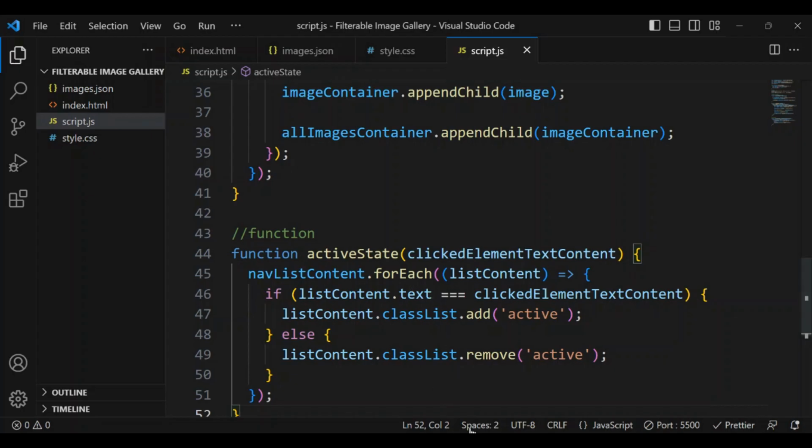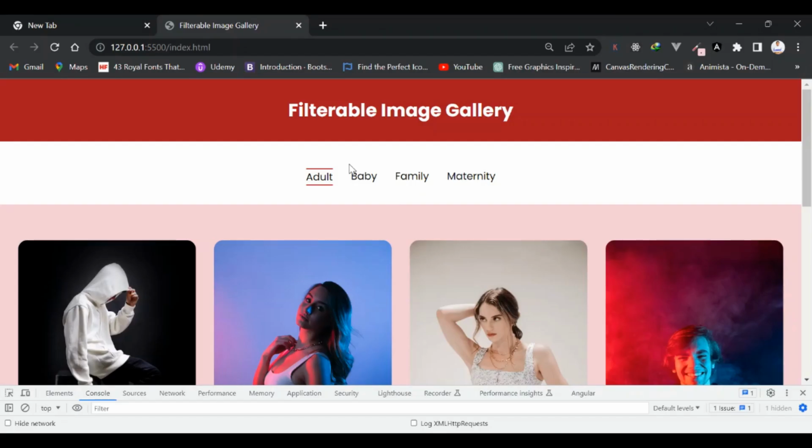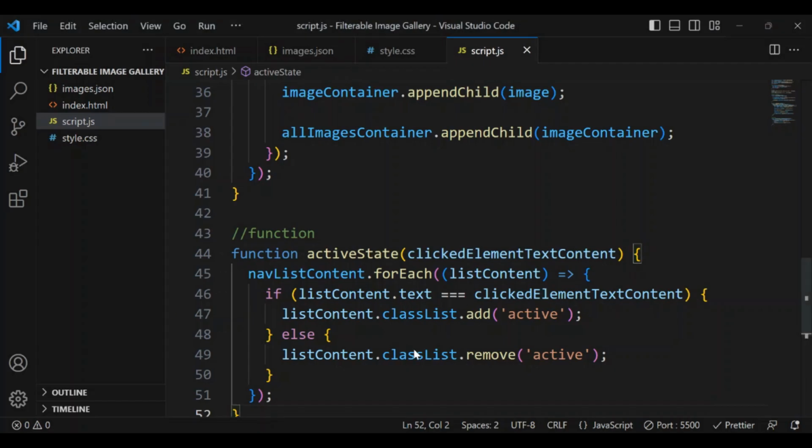If it's equal to what is clicked here, so we are basically saying if baby equals baby, add it to baby. And if we click on family, of course we have family as one of the list and we are looping through it, add it to family. So that's what we are doing here.